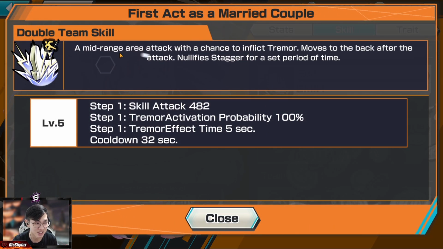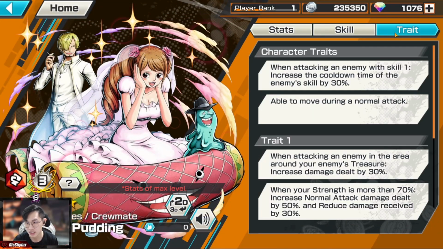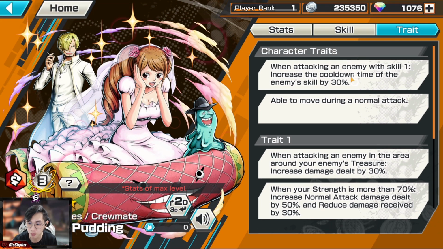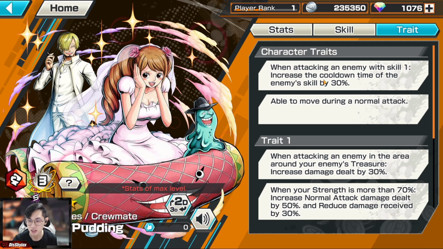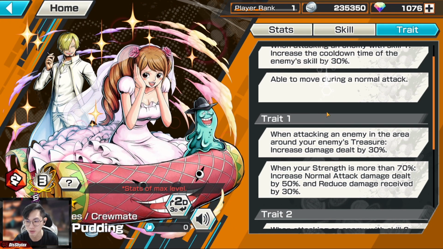So next is First Act as a Married Couple. Oh, mid-range attack. Tremors though, that's pretty cool. Both of her skills actually have pretty short cooldowns, like under 30 seconds, I'd call it pretty decent. When attacking an enemy with skill 1, it increases the enemy's skill cooldown. Oh, so skill 1, that is very good. It increases skill cooldown. I love this, to be honest.